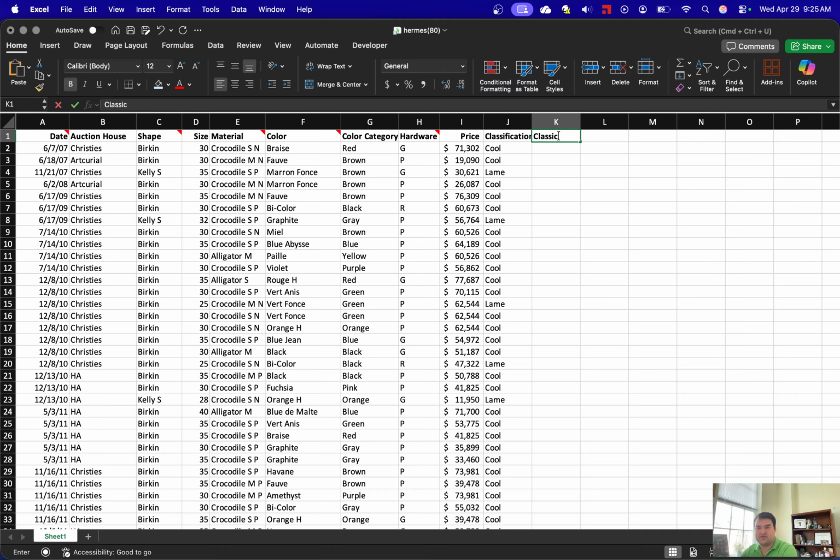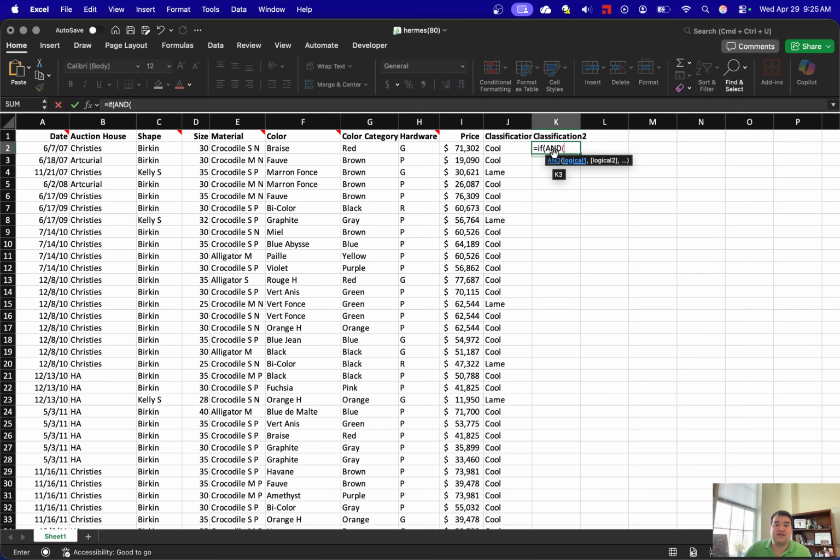And now what I'm going to do is I'm going to do the exact same thing. Only now whenever I do this, I'm going to call it classification 2. Instead of having nested if statements like we primarily did, I'm going to use the AND operator. So I'm just going to start off an if function. Always start your functions with equals. Logical test. What I'm going to do is I'm just going to say the word AND, open up a parentheses.